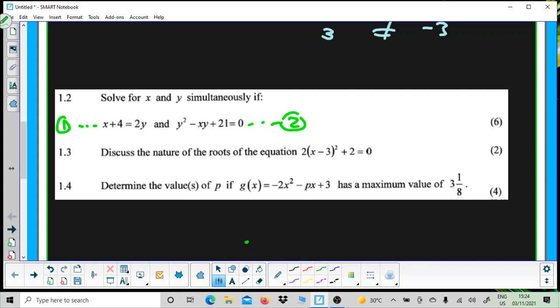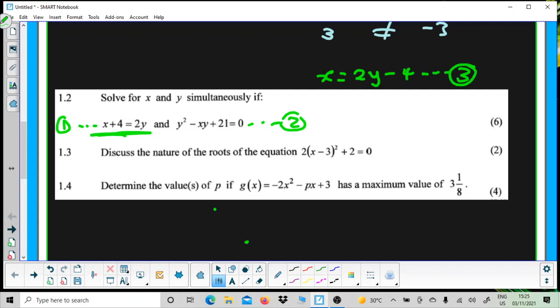Are we going to form a third equation? I said use the linear function, the linear one, to form the third equation. Figure out which function you should make subject. I also say to you, get the one that has a coefficient of 1 or the coefficient of -1 to be subject of the formula. So in this situation, which one will you make subject, x or y? It will be x. That will be easier. So I believe you're going to say x, leave x alone on the other side and say 2y minus 4 and call that one equation number 3.